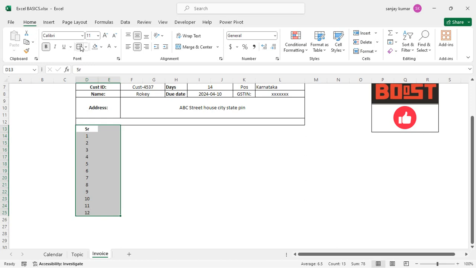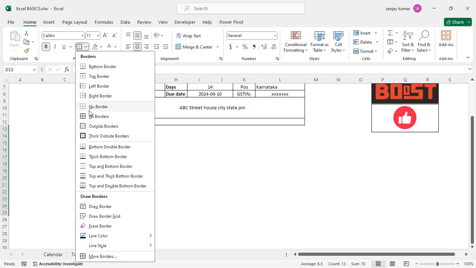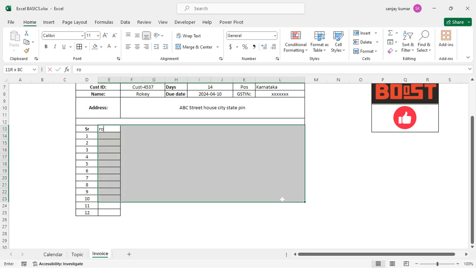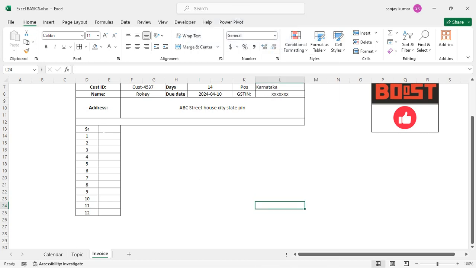Now one more thing, the product ID which we have to add. For example here, let me give the border so that you can understand clearly. Now the product ID we have to give here. Product ID, we have to decrease the size a little. Now it looks fine.